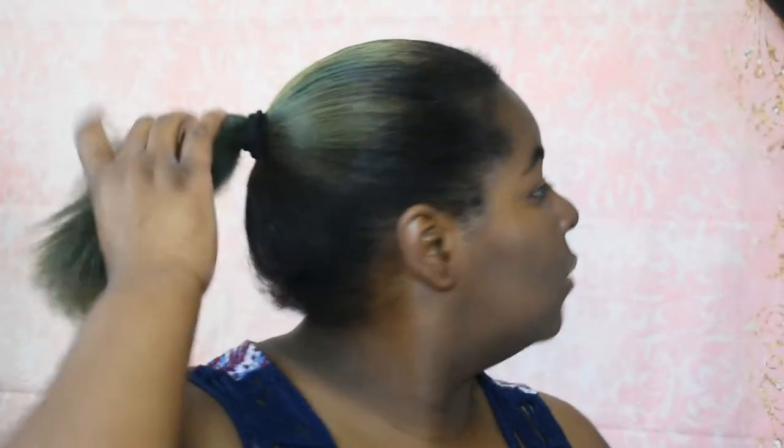Today I'm going to be reverting back to my curls. I've had my hair straightened for about 3 weeks now. Yes, I went to the hair salon and I got it blow dried. I just wanted to do something different. So now I'm going to show you how I revert back. I did do a video previously, but that was from a silk press, and I'll link it up here.